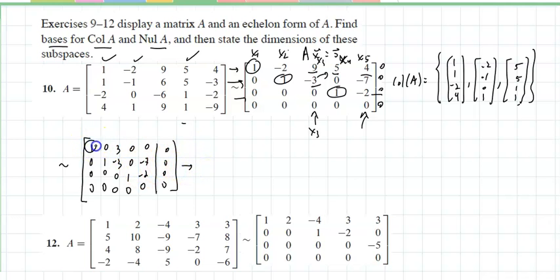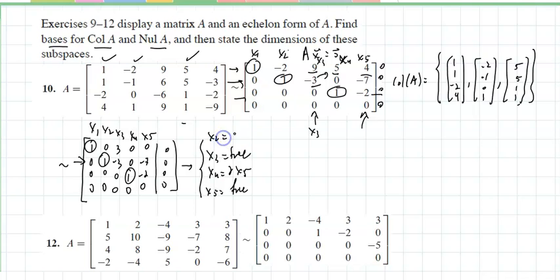So if I reduce it more, that's what it looks like. So again, they're not gonna change. So I have x sub 5, and again, it's best probably to put those up there. This way you could start practicing how to do this. x sub 5 is free. x sub 4 is 2x sub 5. x sub 3 is free. x sub 2 equals 3x sub 3 plus 7x sub 5. And x sub 1 is negative 3x sub 3.